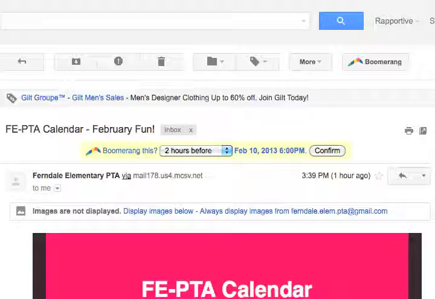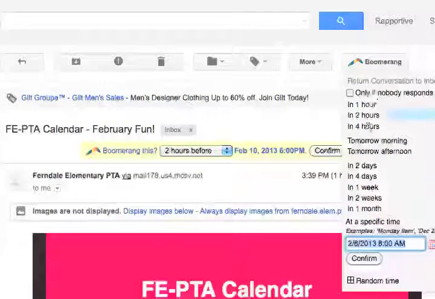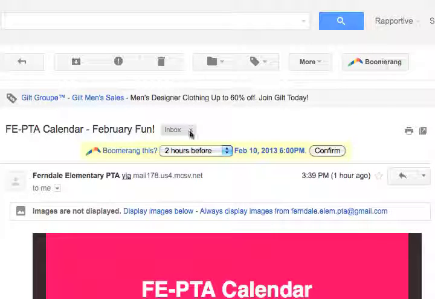Once I have Boomerang installed and I go to my Gmail, this is actually my personal Gmail, but if you handle your work email through Gmail, which you can do, then this is going to be really useful for you. You're going to see that I have a couple of options that Boomerang gives me. I've got a Boomerang menu up at the top here, a Boomerang menu here on the side, and sometimes I'll get something like this right here. Basically, Boomerang can do several really useful things for you.